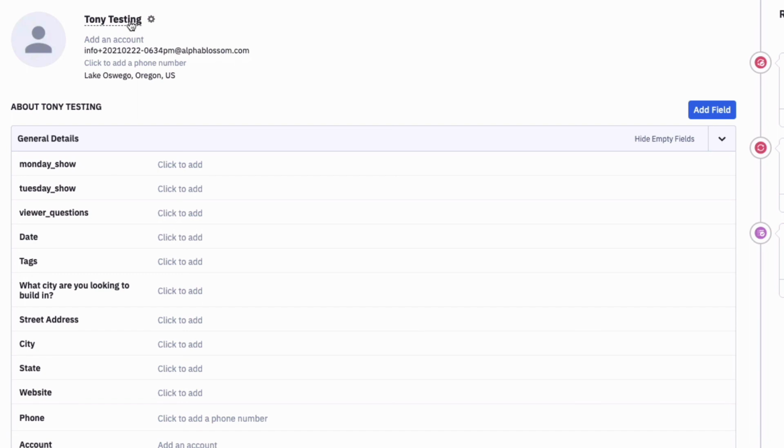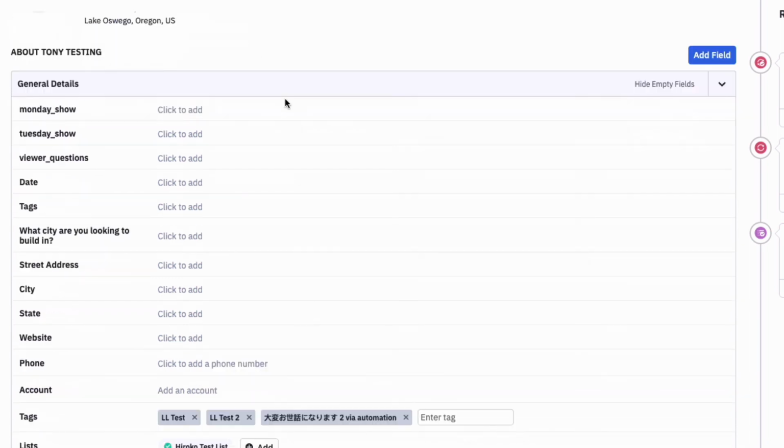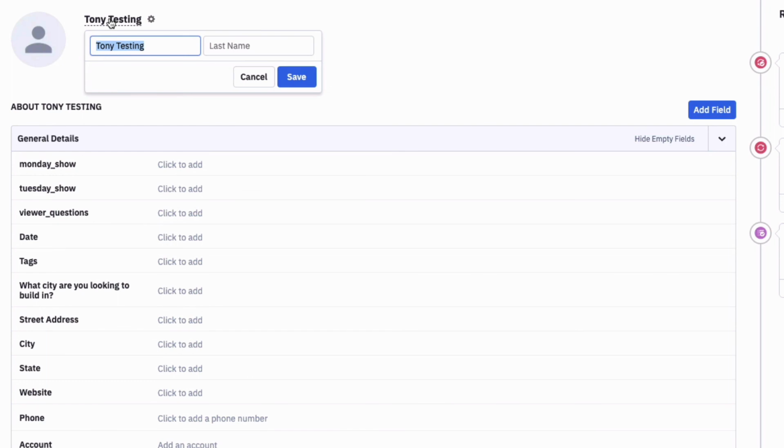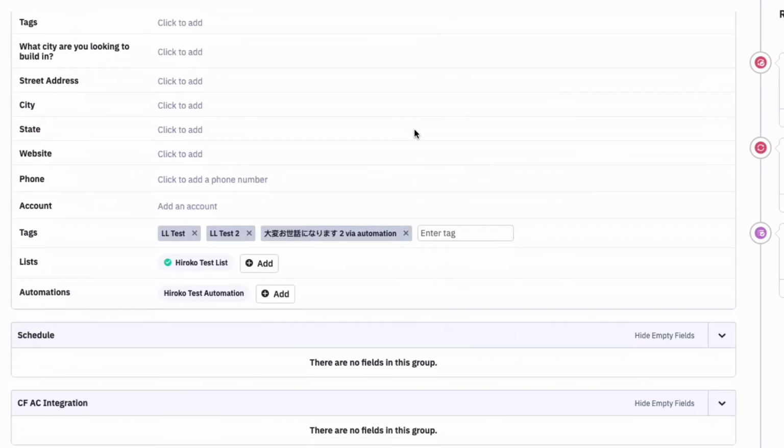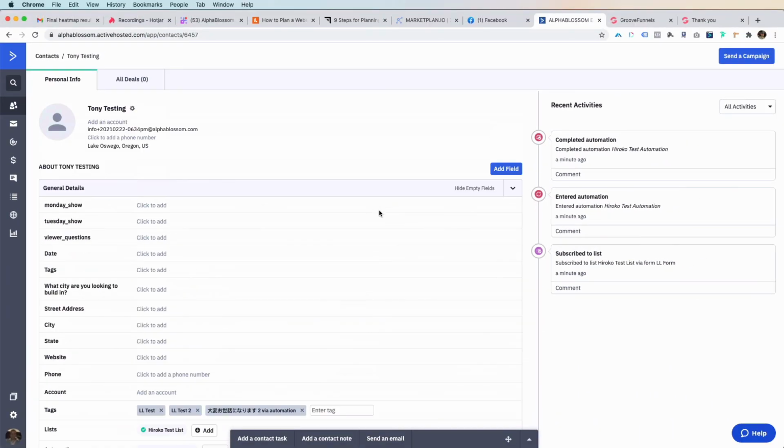We have the name, Tony Testing, and it actually breaks it down into, that's all considered first name because that's the field that I'm using. And you can see our tags are added. This tag was set up in my automation, so anytime somebody's added to this list, this tag is added. These are the 2 tags that we set up during our form configuration. So it's working perfectly. So that's really how you would do it with the post URL.